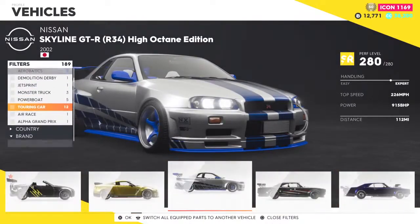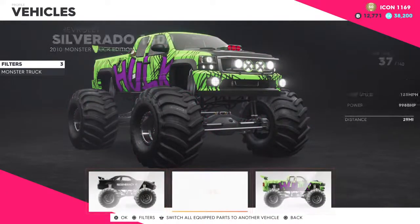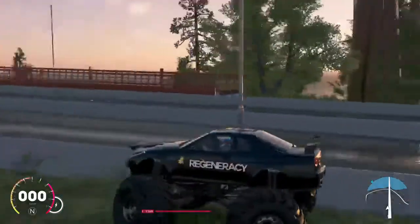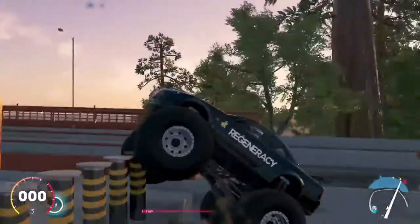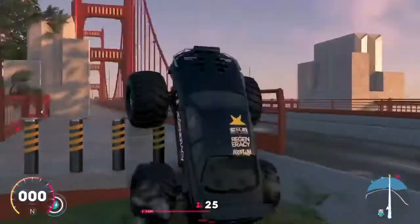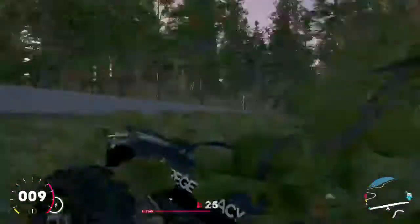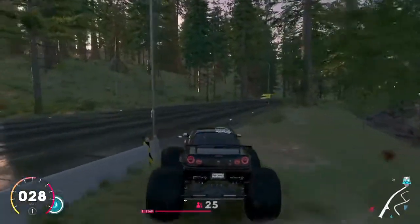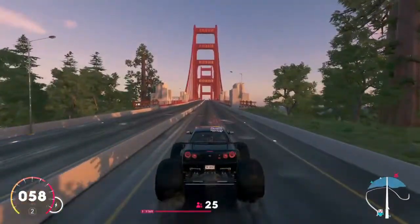Give me monster truck. I don't think it's gonna fit though, but what's my skinniest monster truck? That might be hard to find. Let's go with the Skyline, I don't know. Okay, it would definitely go up if it could. It's going. Hold on. I'm gonna get up here, hold on. Jeez, hey, don't be turning weird. Alright, let me try the other side. Oh, I know how to steal, hold on.